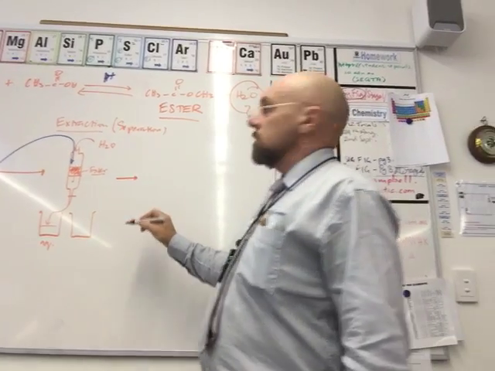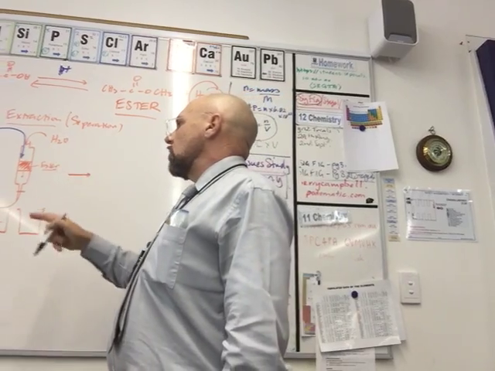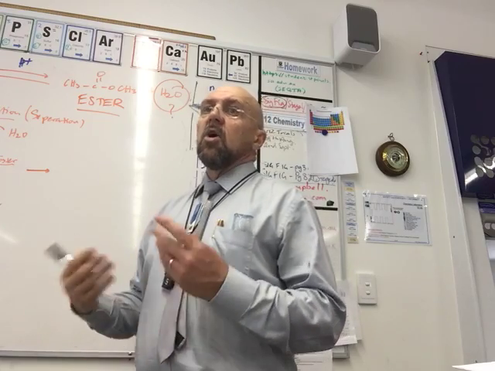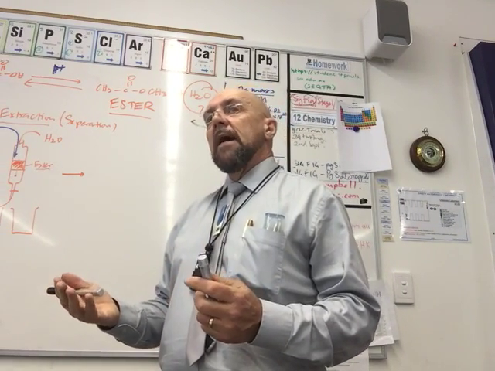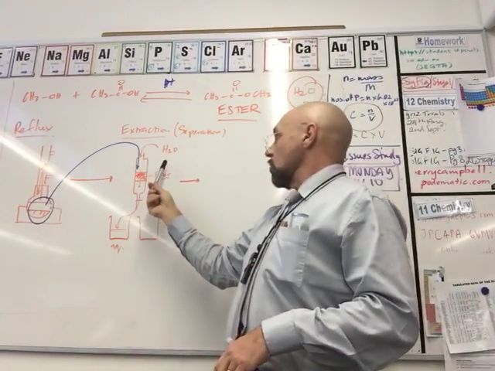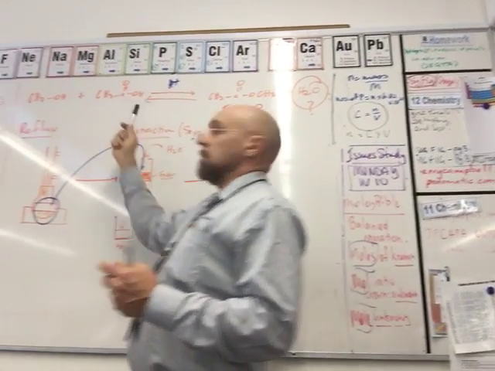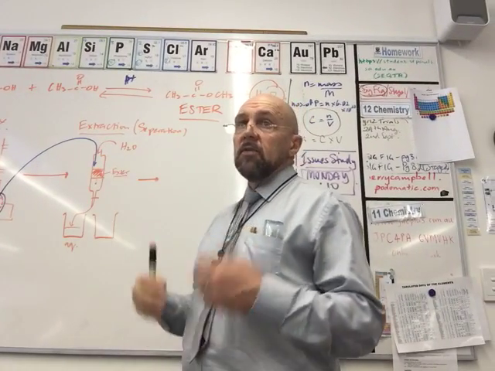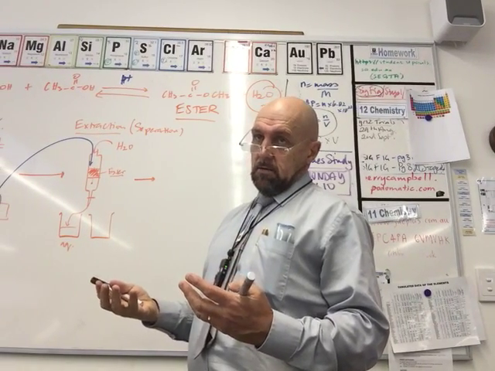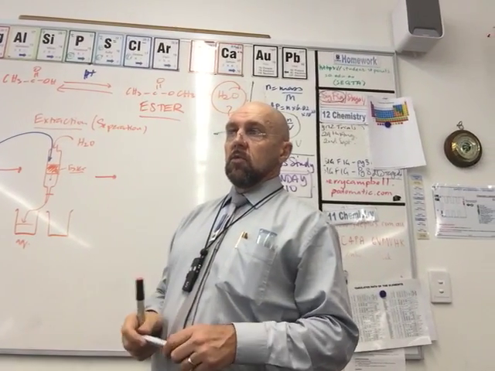Then I've done an extraction or a separation with water. What's going to happen with the water? What things will dissolve in the water? Because we want to separate things out as much as we can. Maybe any unreacted methanol will dissolve in the water, so we got rid of unreacted methanol. Maybe some unreacted ethanoic acid will dissolve in the water. You have to do equations for these reactions, by the way. You've got to show that these actually are going to react with the water layer. And maybe some unreacted sulfuric acid, we want to try and get that out of the solution as well.